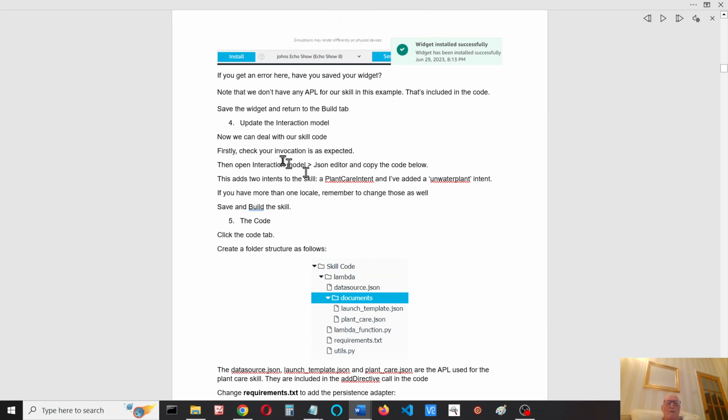So copied and pasted JSON editor, and I'm saving the skill. So I'm going to create this folder structure so I can copy in launch template, plant data, and I think I've moved data source JSON. I'll check that.